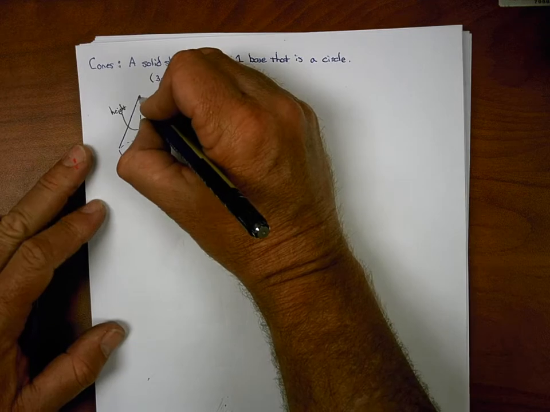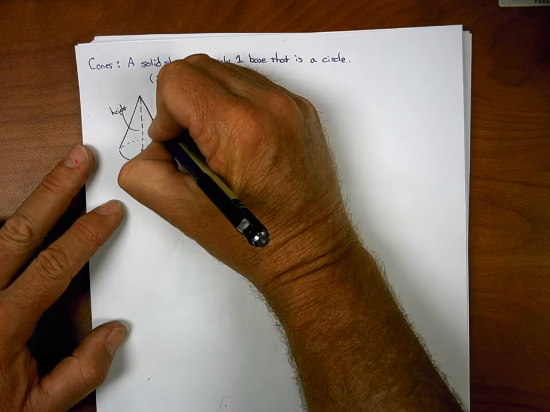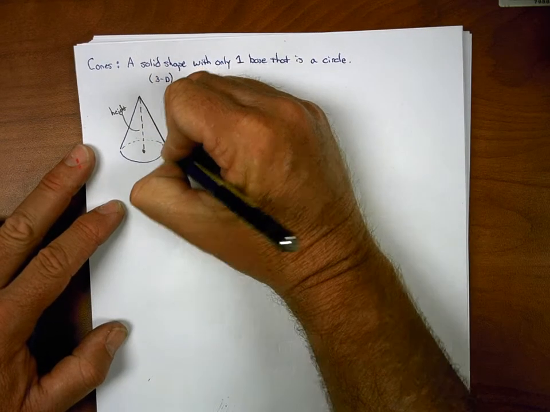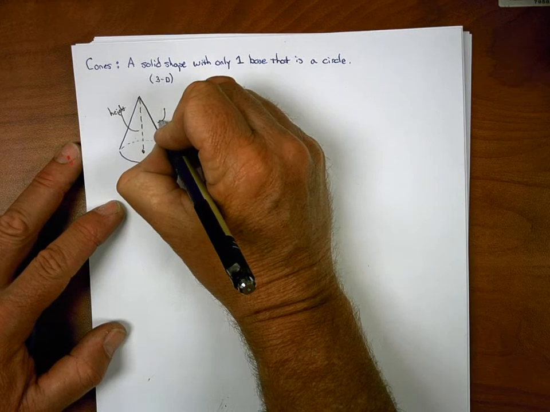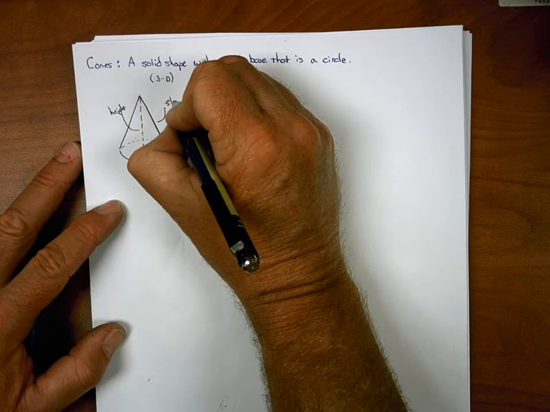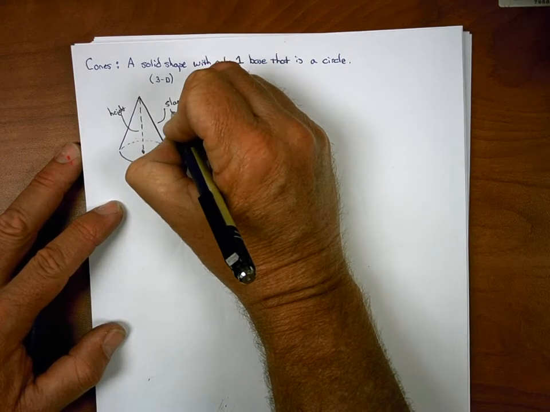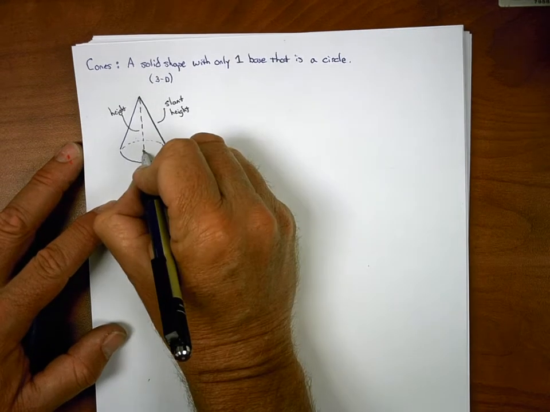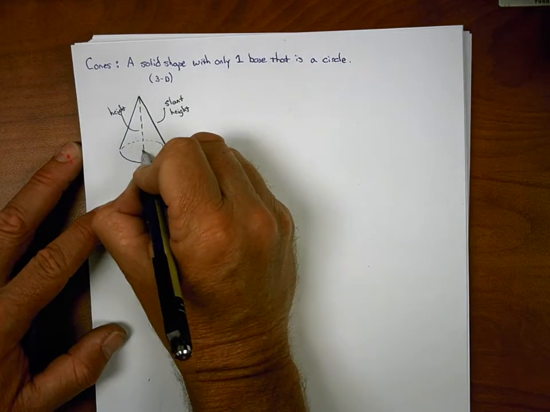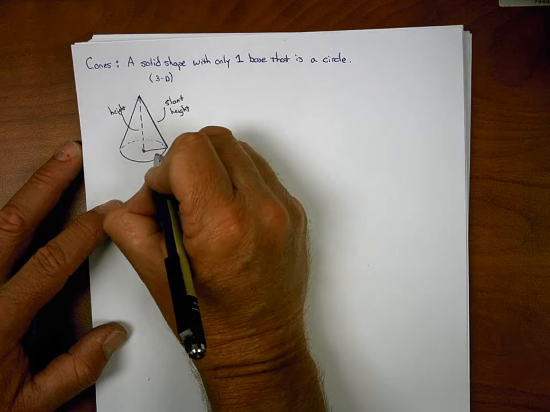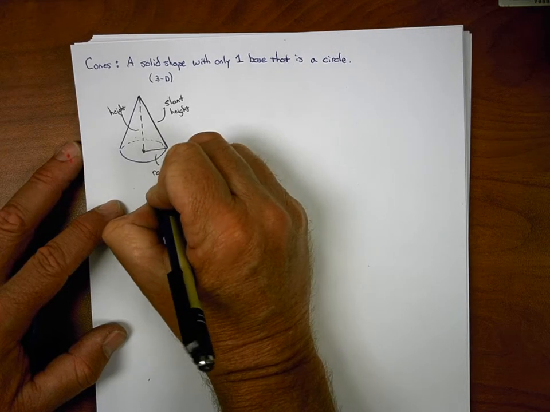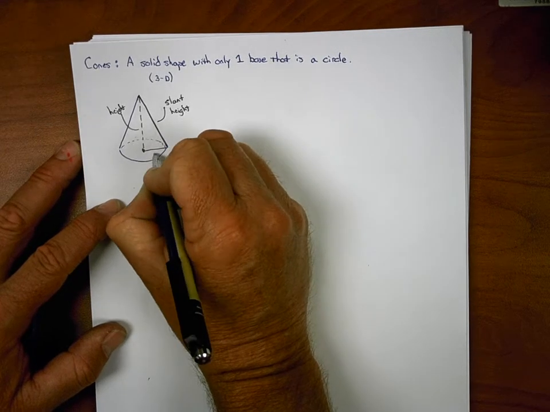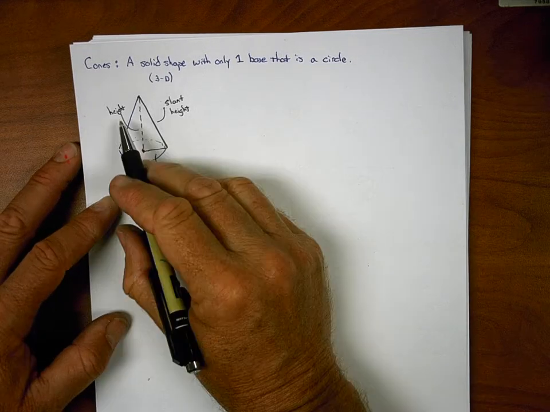Then we have a line that runs along the side of the cone here, which we don't call the height, we call that the slant height. So this line that runs along the side of the cone is what is known as the slant height. Then, of course, if I connect the middle of the base, the circle, to there, that right there would be the radius. Many times in a cone we have to know what the radius is, we have to know what the height is.